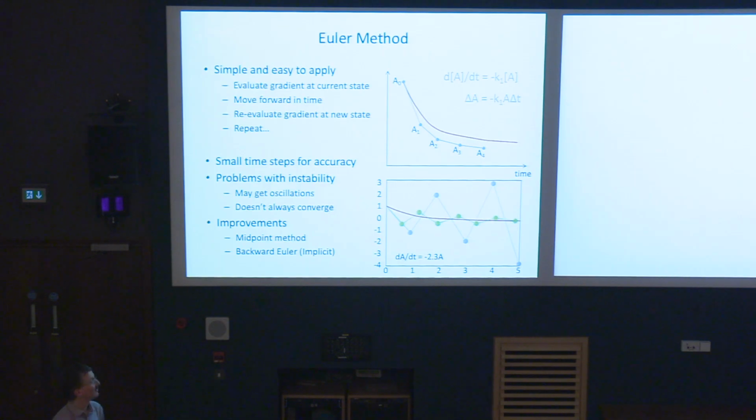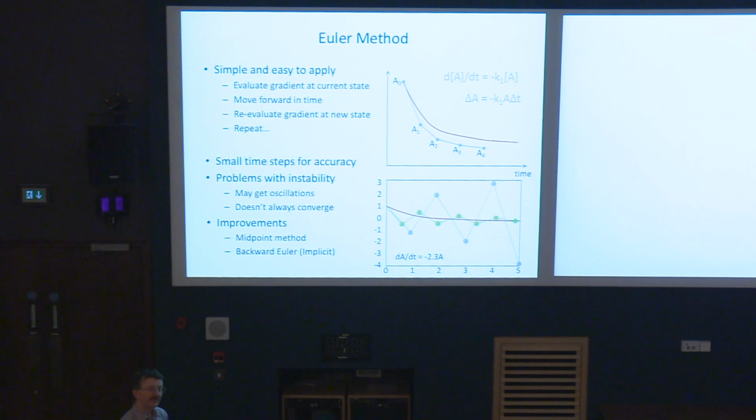We take a fairly small step in time. So evaluate the gradient at the current time, use that to calculate how much it's going to change over that period of time, and then you get your new concentration at the end of the time step. And we'll take fairly small time steps to keep things stable. And we simply repeat that process. You need to keep the time steps really quite short, otherwise the errors start to build up. I've exaggerated that here, but if you follow through time steps, step by step by step, you can follow the shape of the decay. So quite a simple technique.